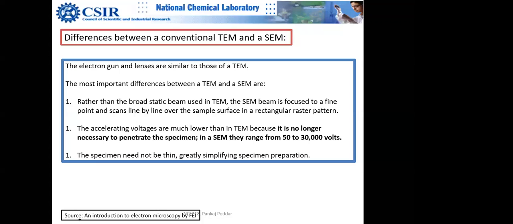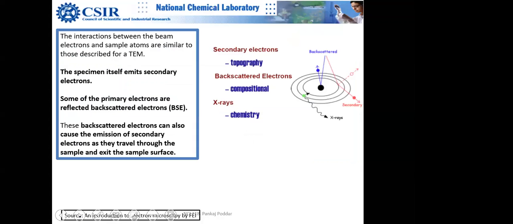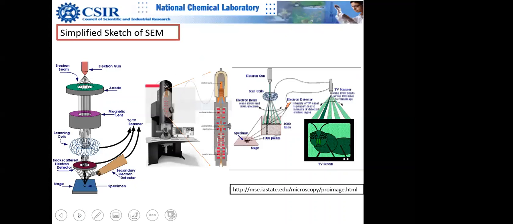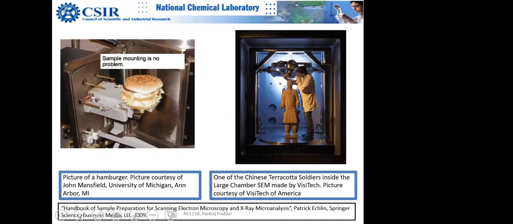So this is the difference between TEM and SEM, and I will just tell you what you're looking for. We can put all kinds of samples. We can put bhakri and bhaji, you can put everything. If you want to know the microstructure of a butterfly or cockroach, bring them on, bring everything. Don't worry about that. We can measure everything.